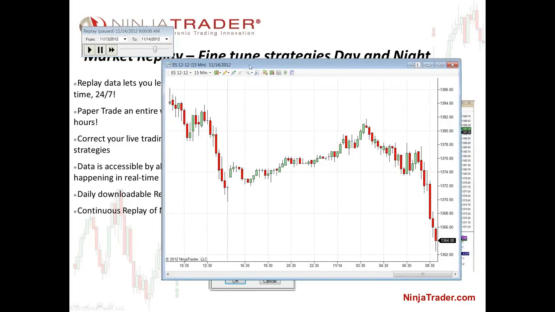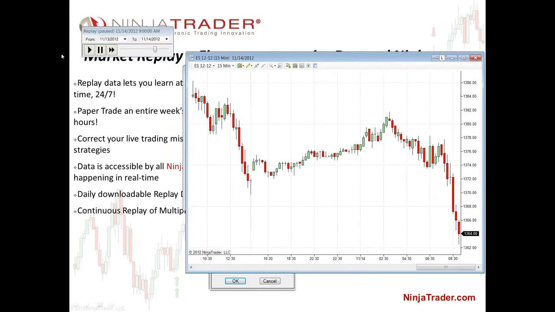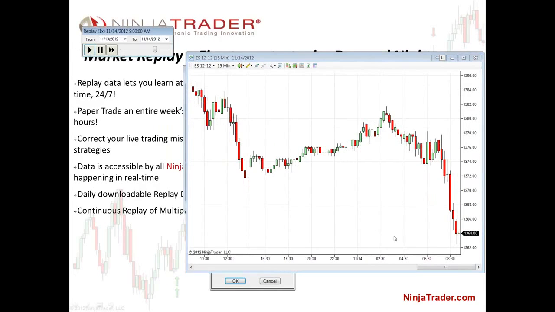All right, so as soon as I actually click the play button on this replay control, we can see that another candle does start building a new candle on our chart, meaning that we are actually replaying that data, and this is going to be actually at market speed from that time. We do have the current time that we're at with our replay data available up here. We also have the speed currently set to 1x. If we click pause, it will let us know that we are paused.